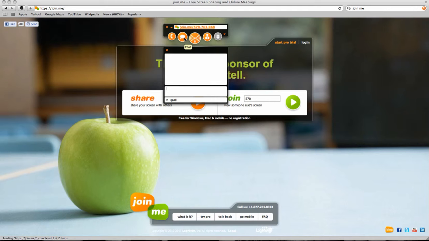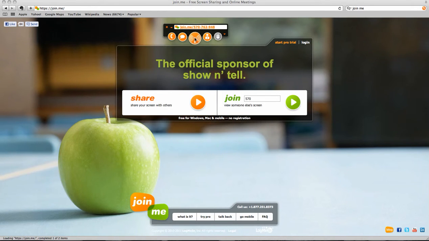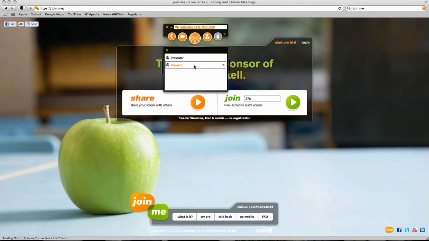And then to keep it in the whole collaboration realm, there is a button for chatting. So I could chat with my students or whoever it is that I'm sharing with in real time. If I want to pause my screen, if I want to go do something else and come back, I can do that. Right now it shows that I have 2 participants. That viewer one is my iPad that I logged on with just to try it out.